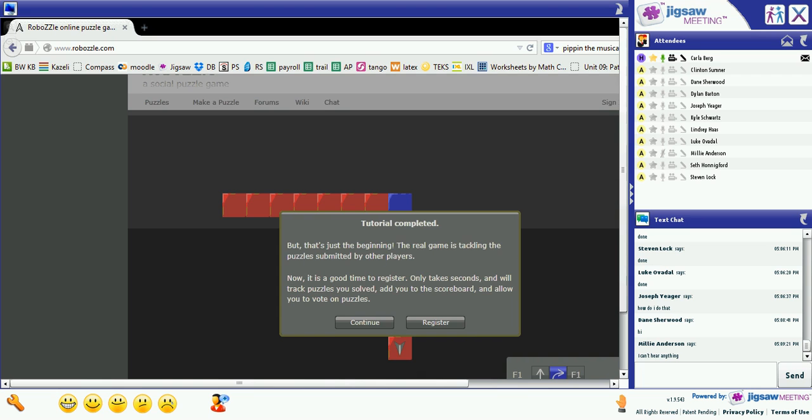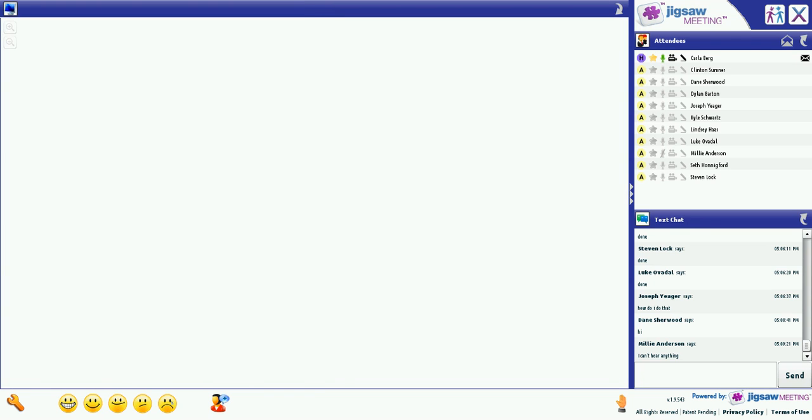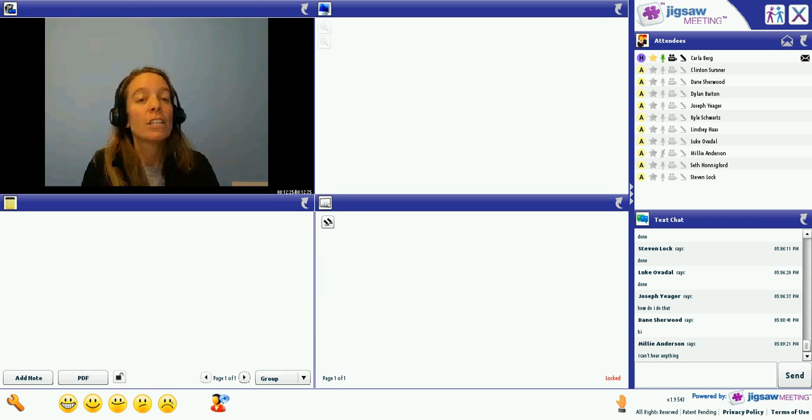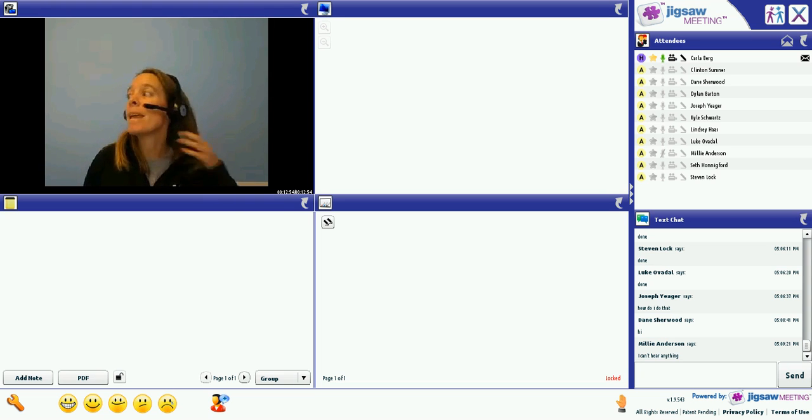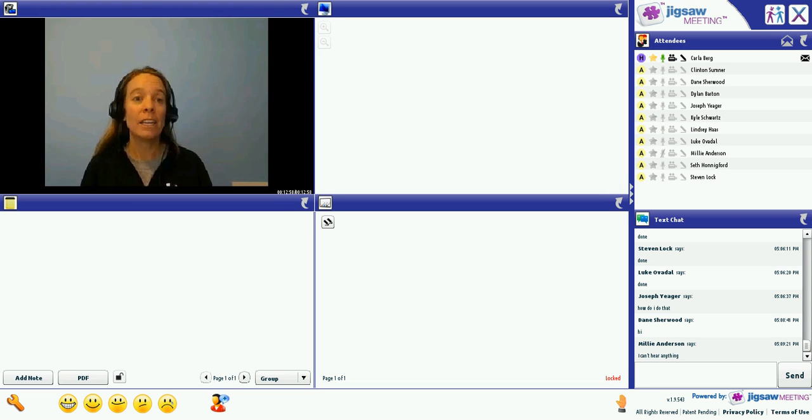This was kind of a little activity for us. I'm going to stop sharing now. This was a little activity to look at how difficult programming a robot actually is. Last week we did some really easy examples. This week definitely was much, much more difficult. You have to be very precise when you are programming a robot. Robots cannot think on their own. They cannot make a decision. They only do exactly what you tell them to do. So our little arrow robot was doing exactly what we told it to do. Great job and a great review from last week.